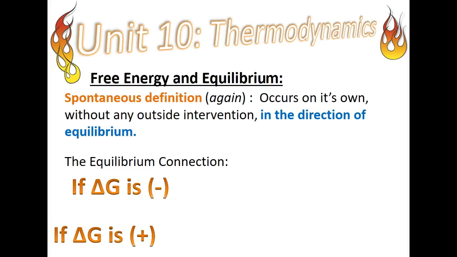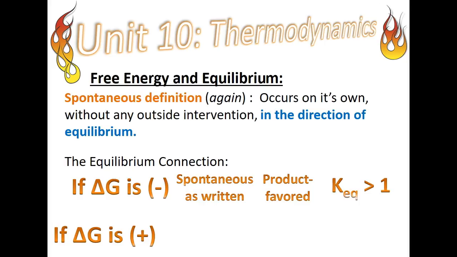Let's start off by listing out the two possible signs for delta G, negative or positive, and remind ourselves that a negative delta G means the reaction is spontaneous as written. And if you think about that, spontaneous as written, all we're really saying is that that reaction happens. It turns its reactants into products. In other words, products are formed. So it should be no surprise to connect that to equilibrium and say, okay, that's a reaction that's product favored. And if you think back a couple units ago, we know product favored reactions have KEQ values greater than 1, indicating there's more products present than reactants.